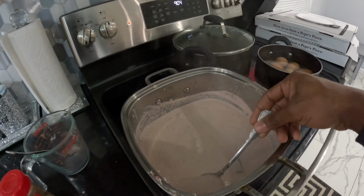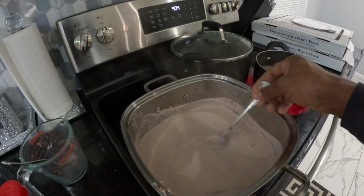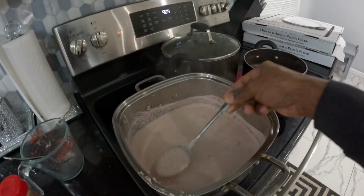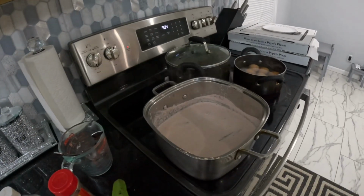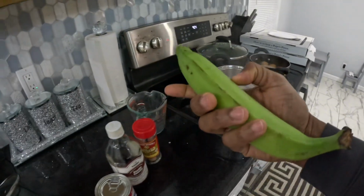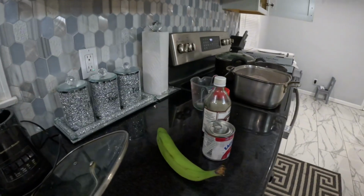For this next step, you can use cornstarch, or you can mix a little flour in a little water to make it a little bit harder, to form a hardener, or to make it more thick. But in this case, I'm going to use the green plantain because the flour and the cornstarch would be too much starch, and I'm trying to avoid too much starch. Even though the plantain does contain a little starch, it's not as much as those processed ones. So up next, the plantain.